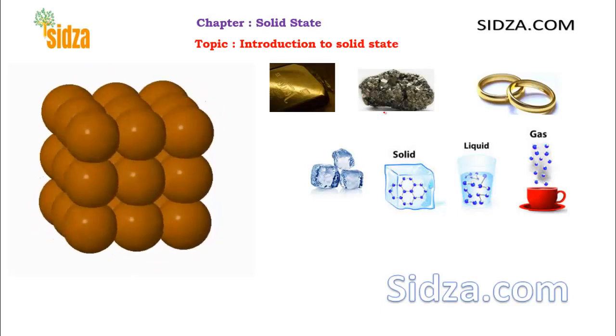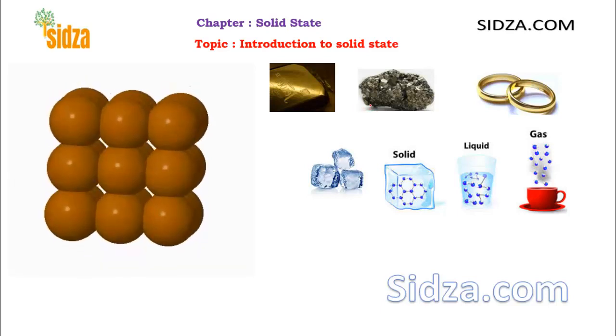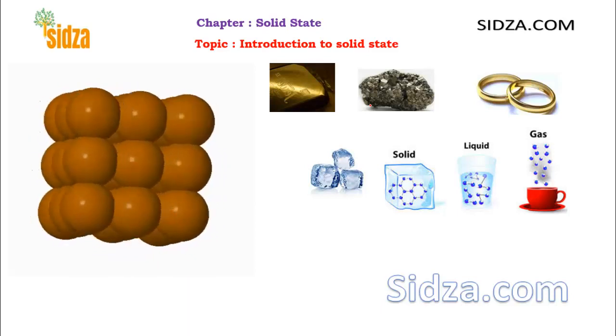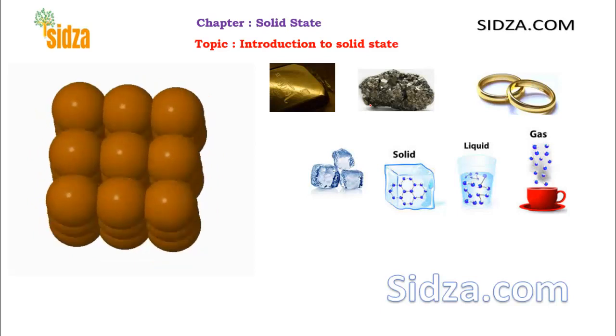What are solids? We know that solids are pretty hard substances. It's because the particles in the solid substances are very closely packed together and the force of attraction between those particles is very high. You can convert a solid into a liquid by heating, because when you give heat, the constituent particles of a solid absorb the energy and convert into the liquid state. The molecules start vibrating at a higher frequency and the substance converts into the liquid state.